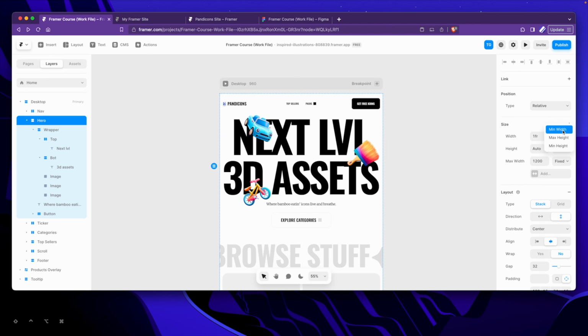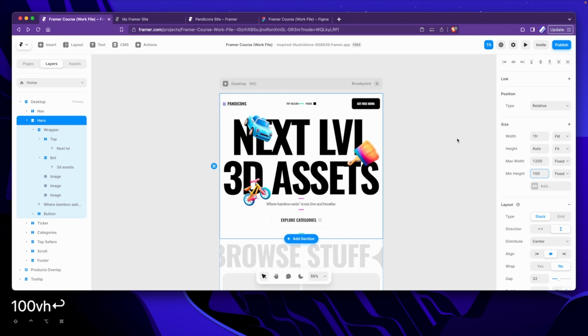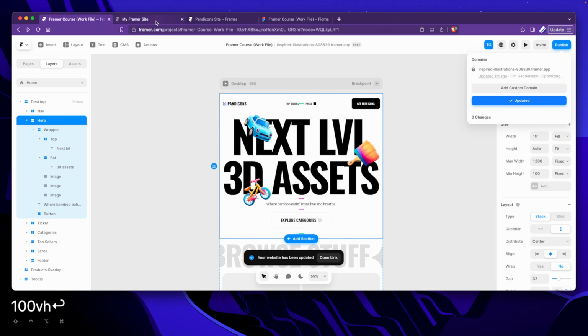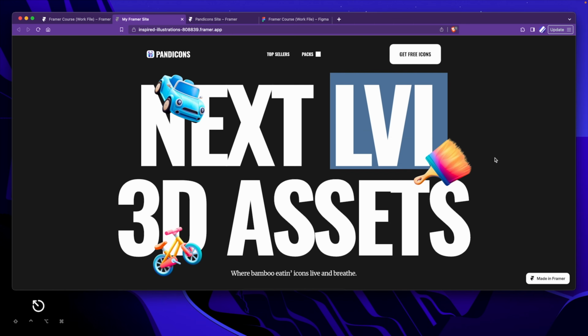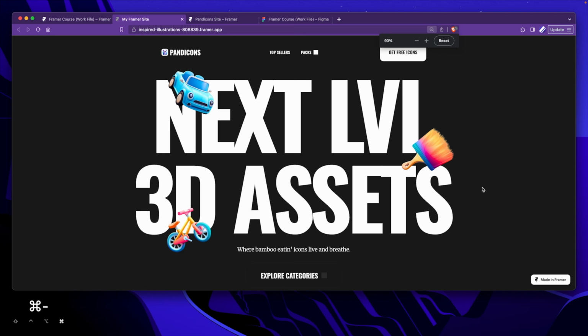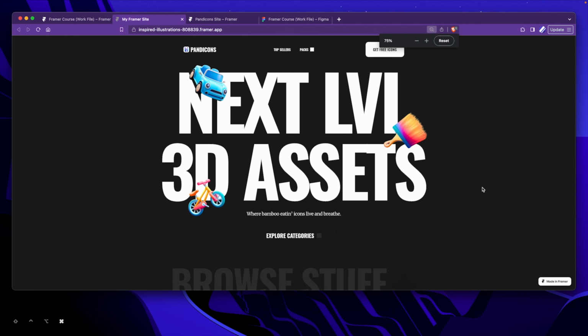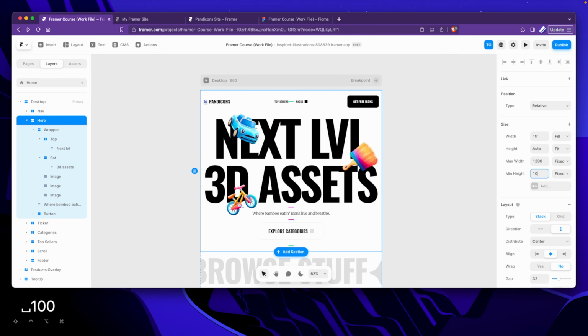Sorry, min height, not min width. Min height of 100 VH. And now, if I publish and update, this should work. So I zoom out. Sorry, it doesn't work like that. I will have to change to viewport here. And now it's 100 VH.